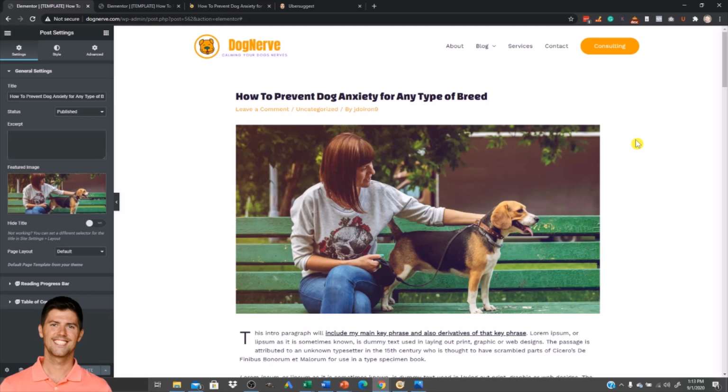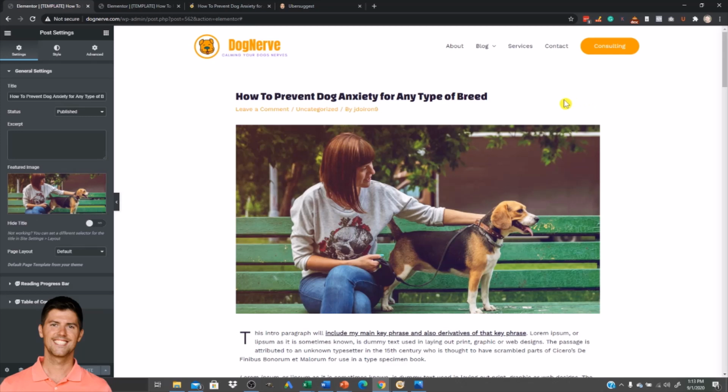But there's a couple of reasons why I like to do that. One, again, user experience. They're able to see more of what you offer. It gives them a better sense of what your niche is about, what your blog is about. It gives them the ability to search quicker. We could also add a search in the header, but we'll just stick with the right-hand panel within blog posts for now.